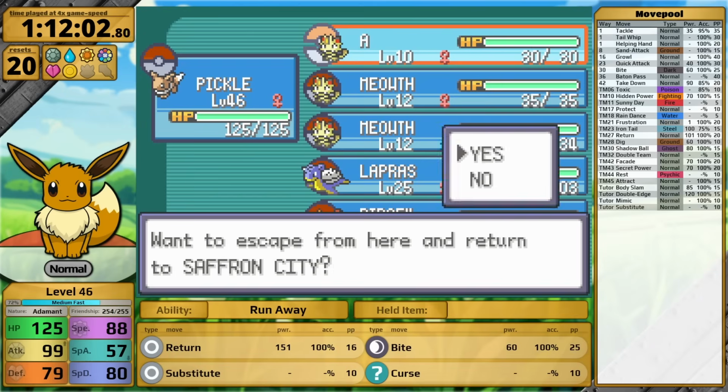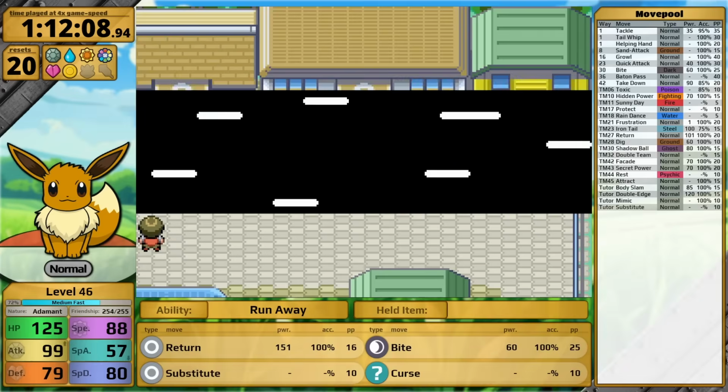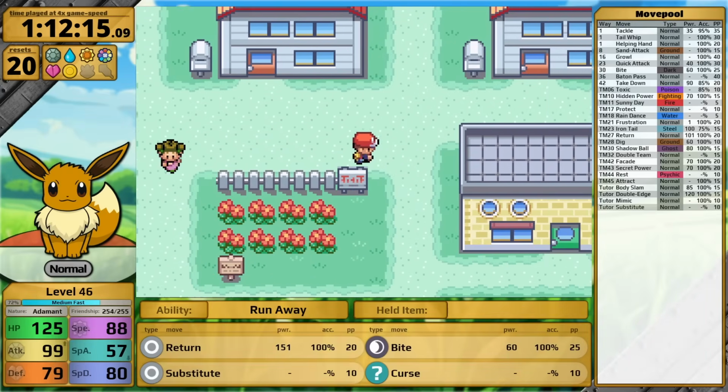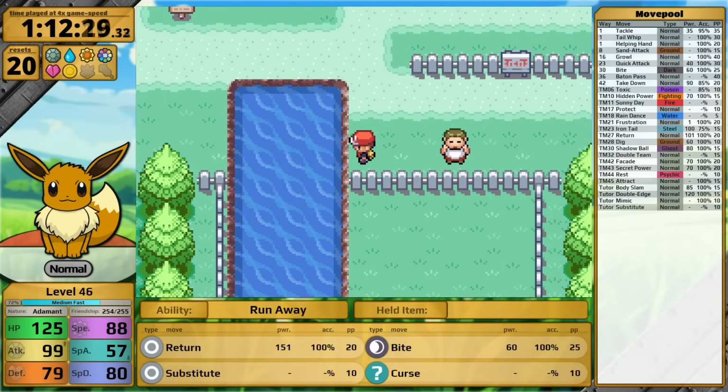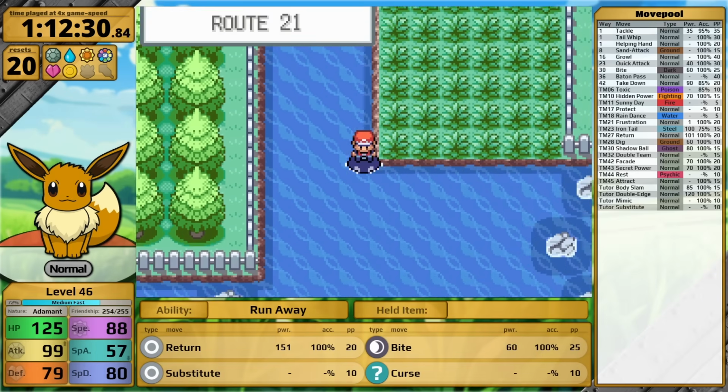Fun fact, you can Dig out of Sabrina's gym. Definitely not complaining here. As a field move, Dig is fantastic. Just don't ask me to use it in battle. That's now 6 badges for Pickle, so let's check out this section of the game with the Eeveelutions.